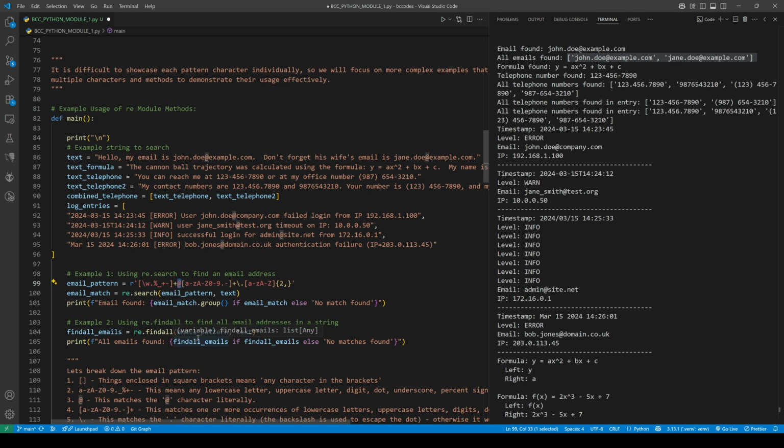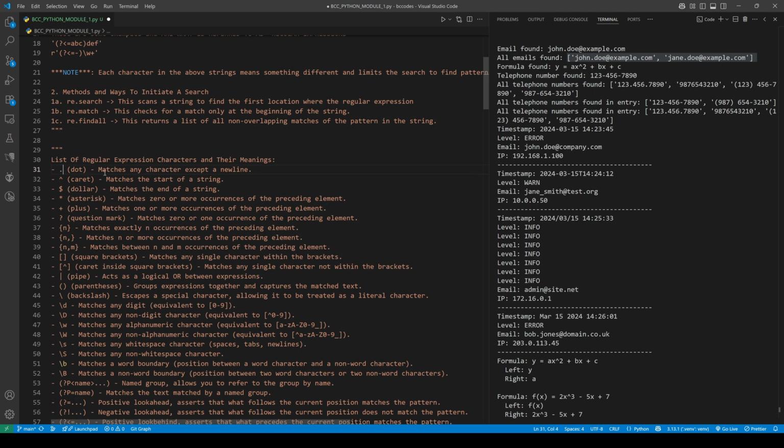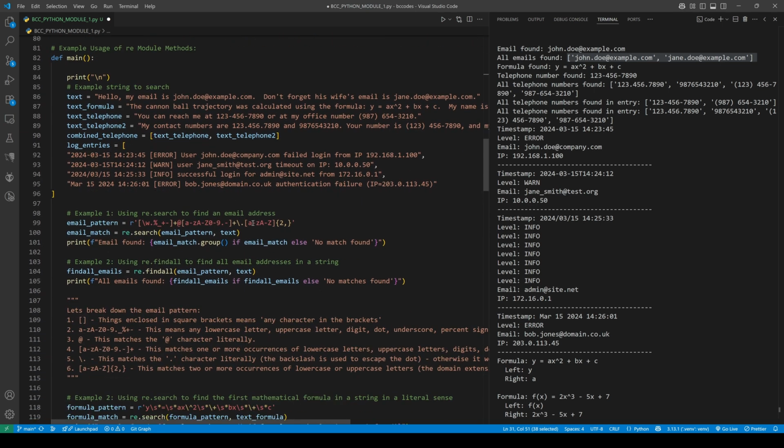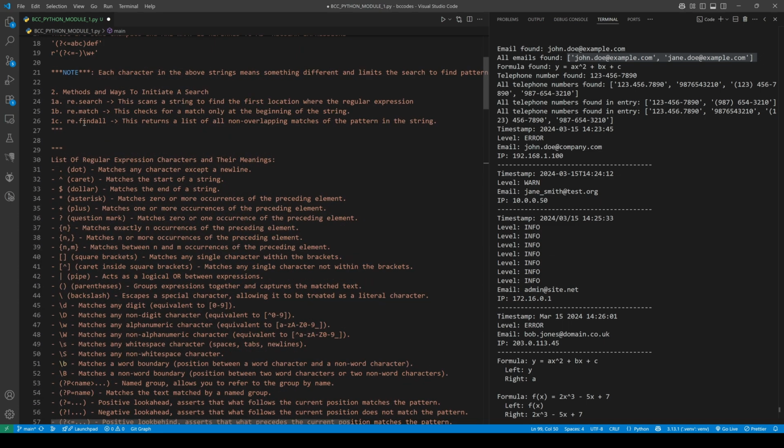And then it has to have an @ symbol, and then any alphanumerical characters of any length, and then also it can include a period or a hyphen, and then it has to include a period. So just note that it had to be escaped here because a period is also used for matching any character. So just note that you're going to have to use escape characters any time you want to use one of these literally.